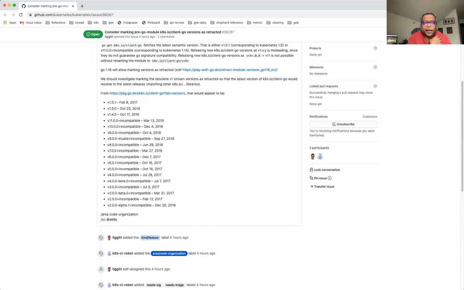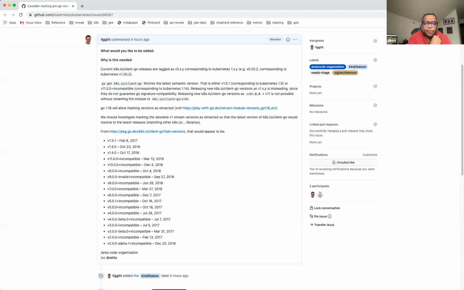So this update will only work when somebody is using Go 1.16 when it gets released. Sure. Yeah. I mean, the retracted module versions will only be understood by Go 1.16 and up. And do we have to create a file or something like that? How do we mark these as retracted?